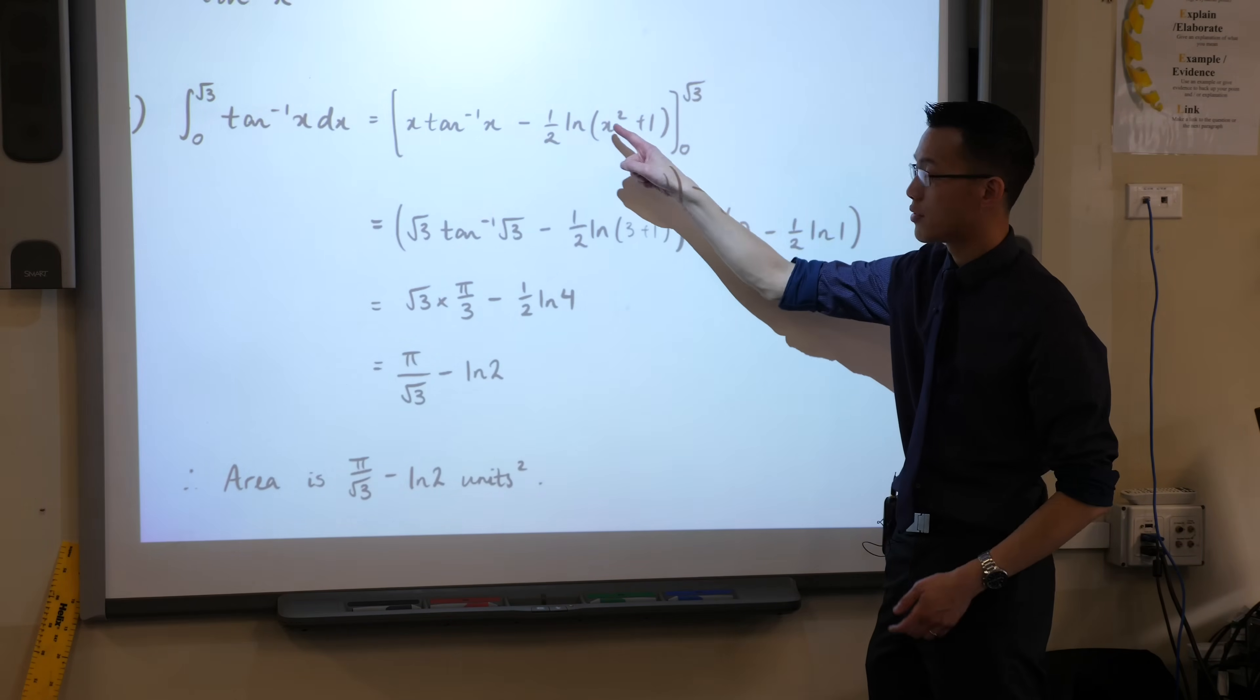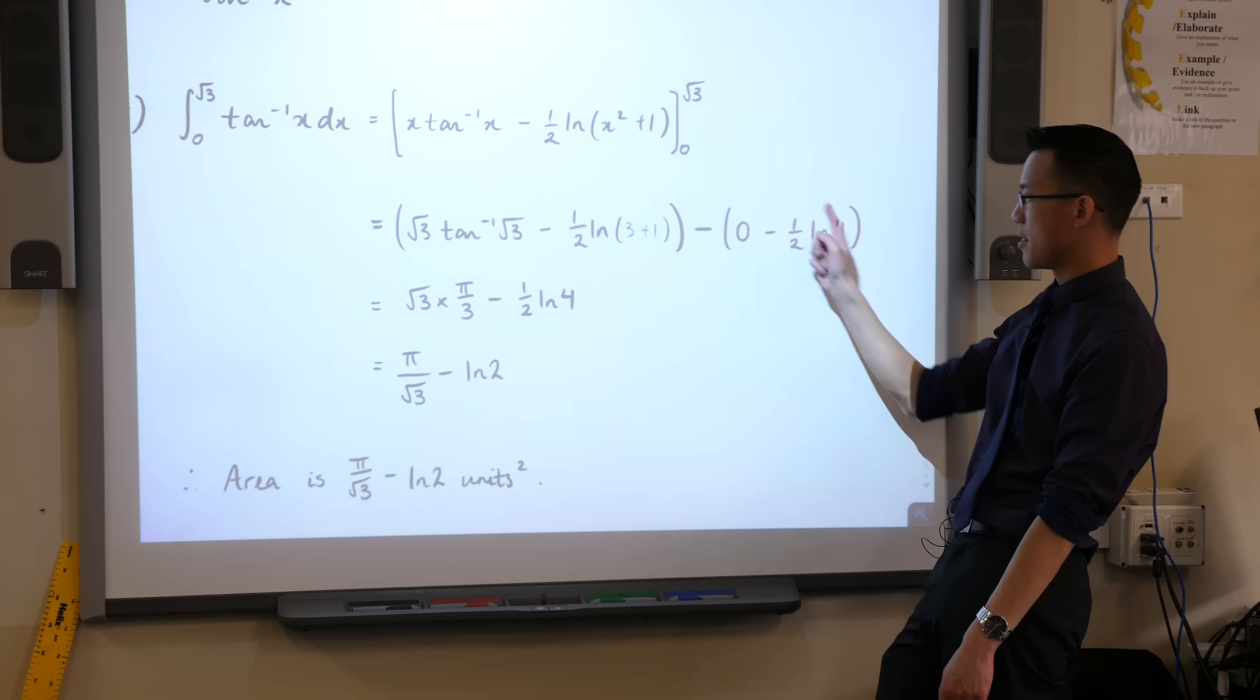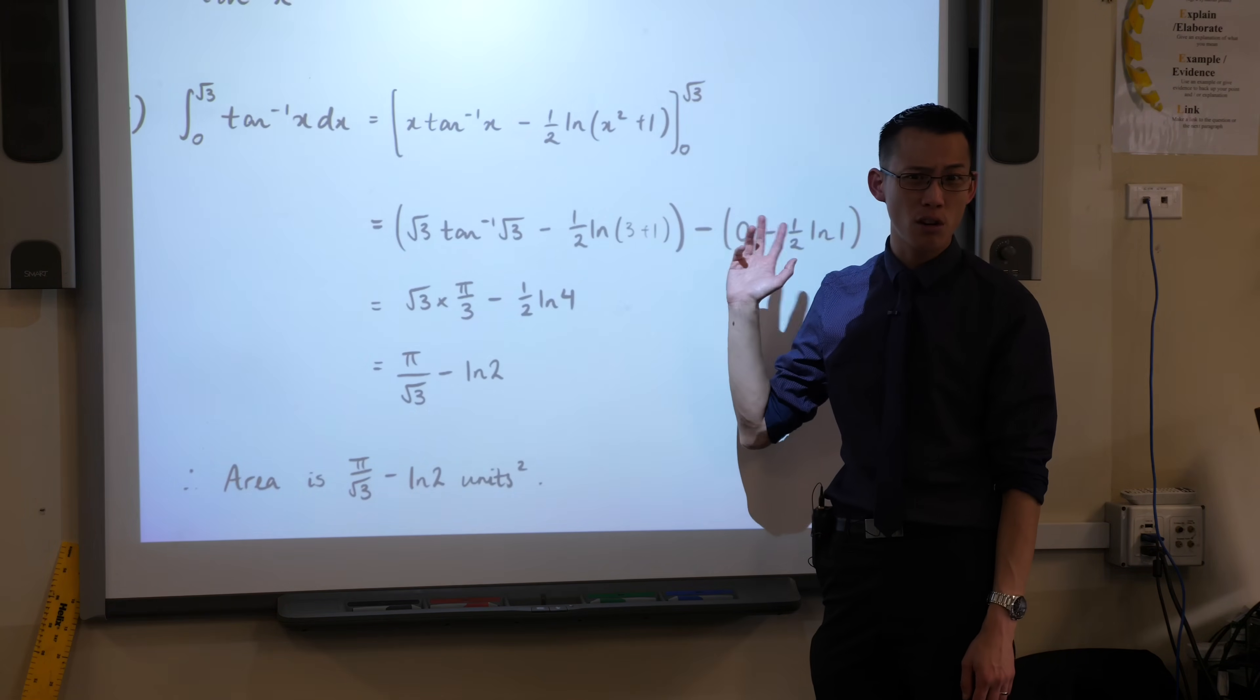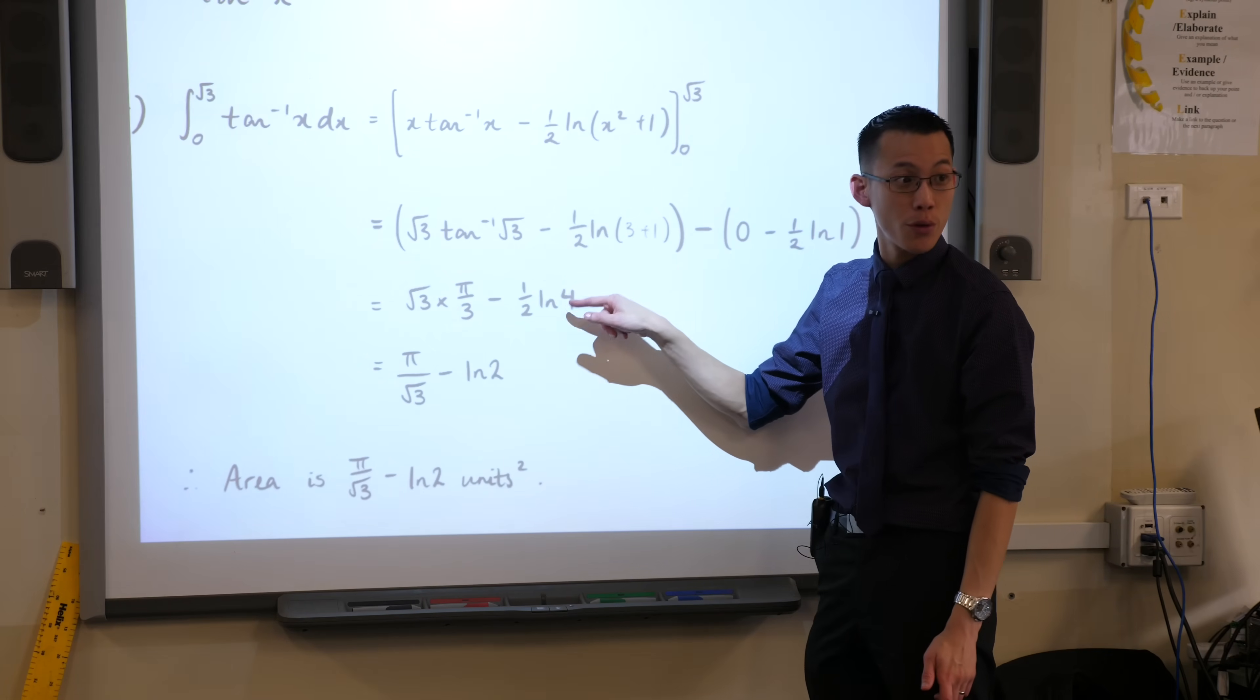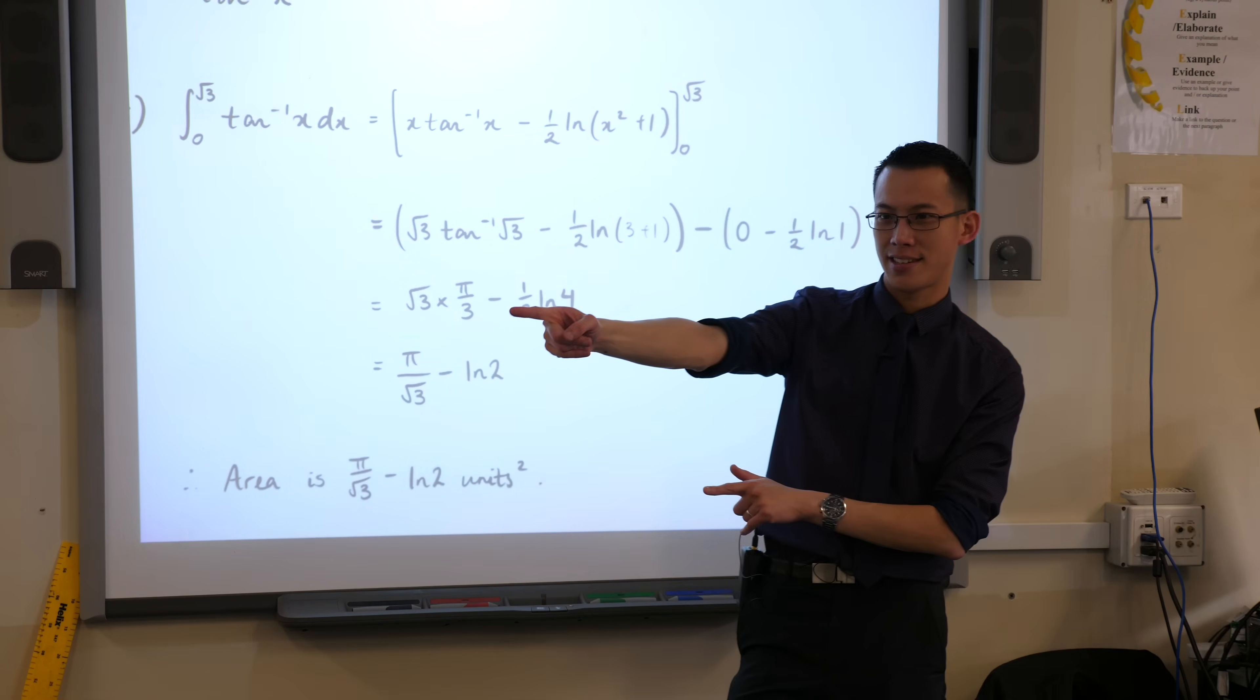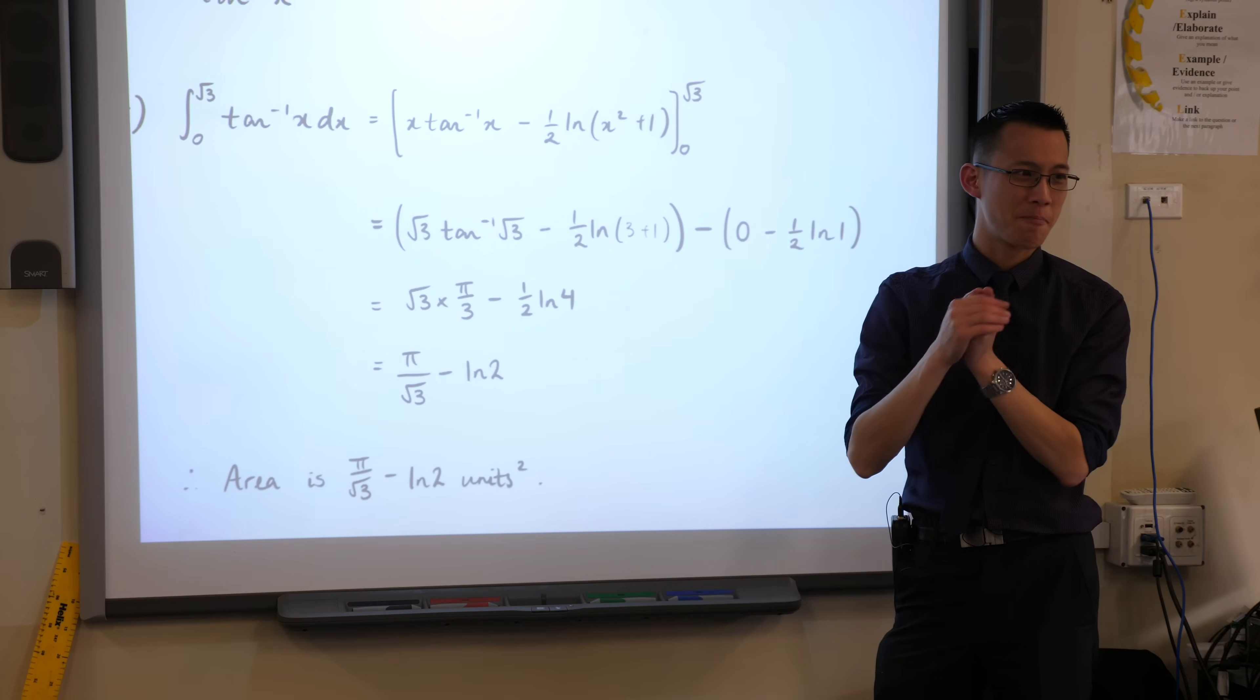Common errors. You know, log of zero, log of one rather, that's zero. So that's why this all just comes out in the wash. A few people left it as half log four. I don't think many, but some people left it. We know log laws for this. That's log of the square root of four. So you can simplify that. And there is your area. And in this case, Declan would be right in putting units squared here because they were asking for an area.